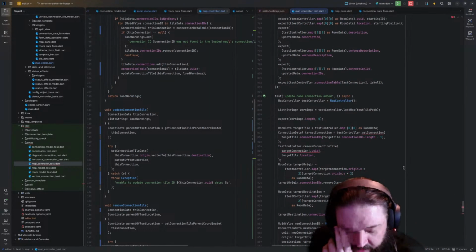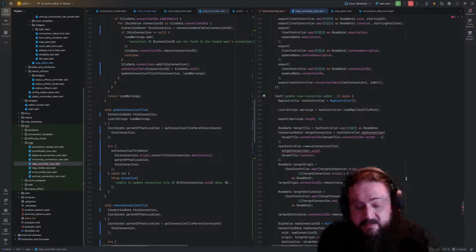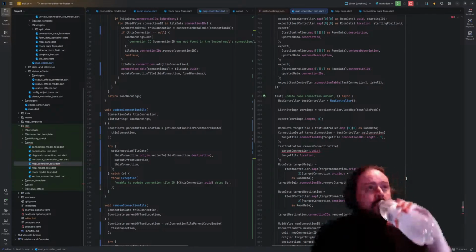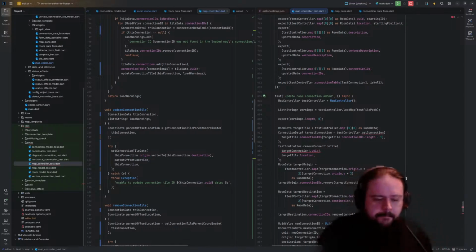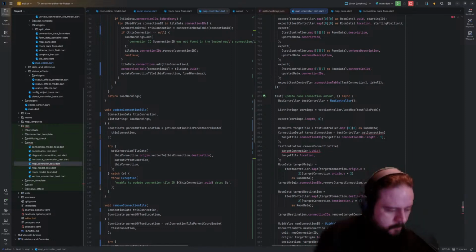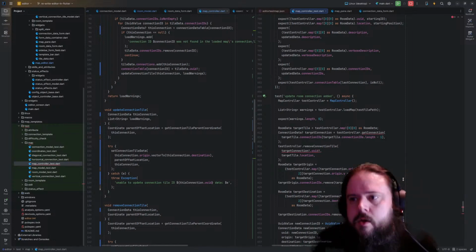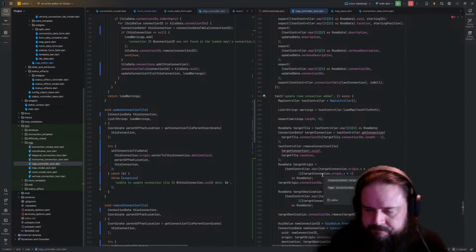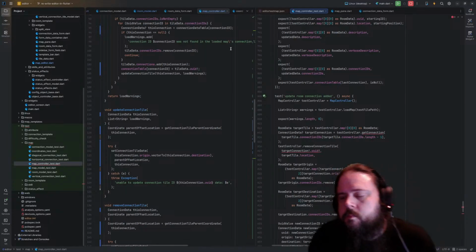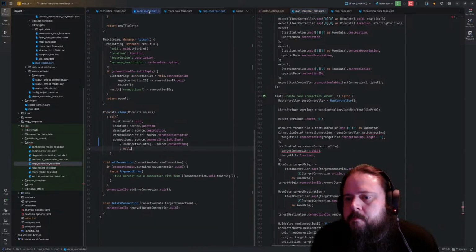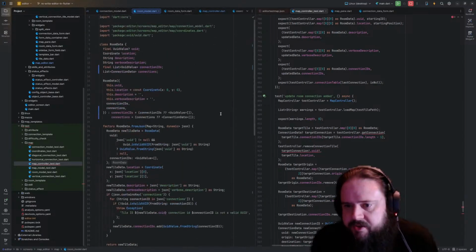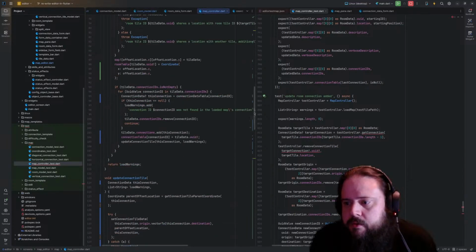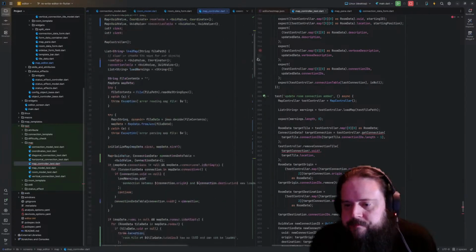I don't think fixing the compilation errors is going to completely fix the test, but it's where we're going to start. What uses the connections at all anymore? The IDs. I think it's just you.